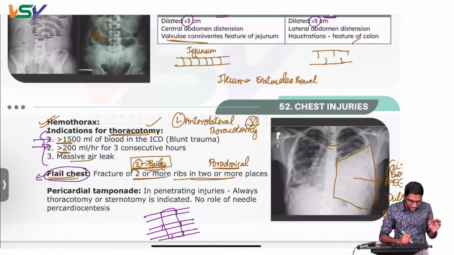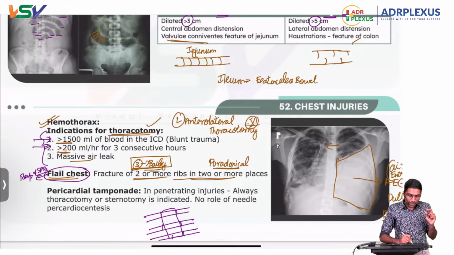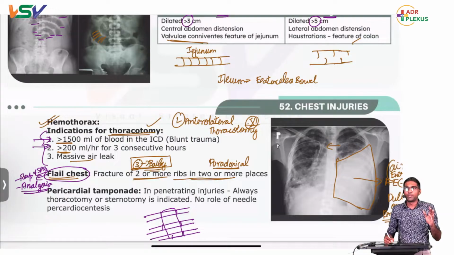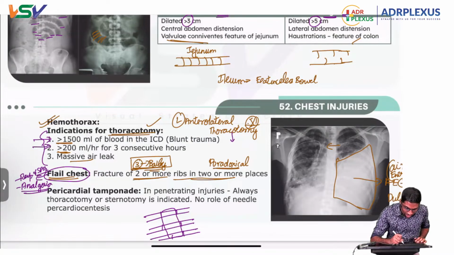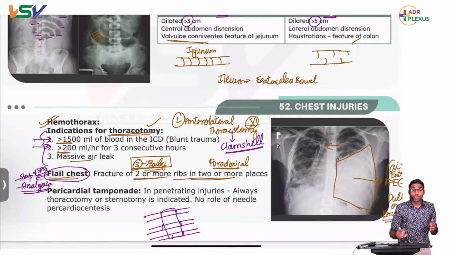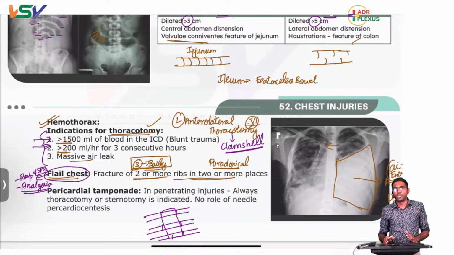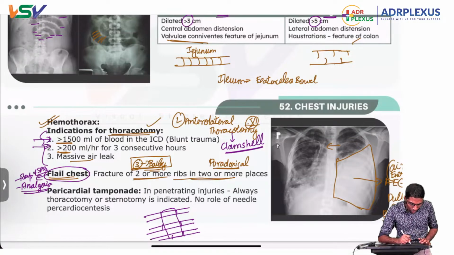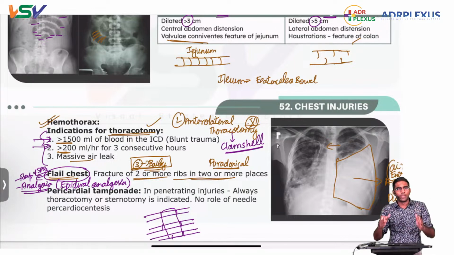And here you should first always maintain the respiration and SpO2. Then adequate analgesia should be the treatment. There will be very, very severe pain. If it is extended, it is known as clamshell. The pain is very, very severe in such patients, so you should give adequate analgesia. So put an epidural catheter. That is known as epidural analgesia, continuous infusion of epidural drugs so that the pain gets reduced.